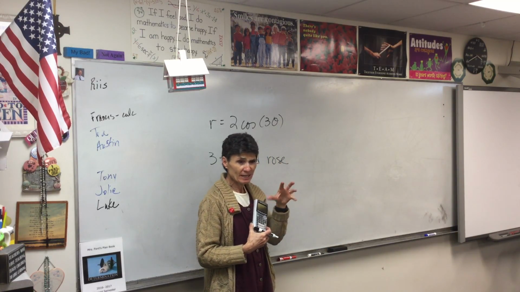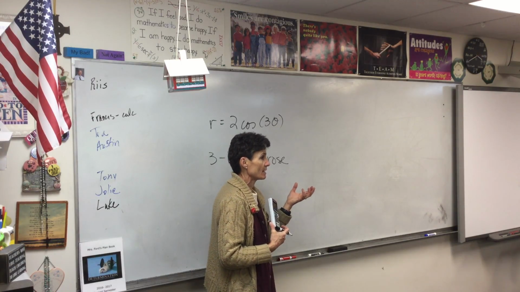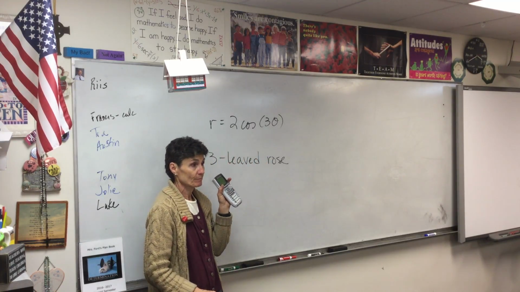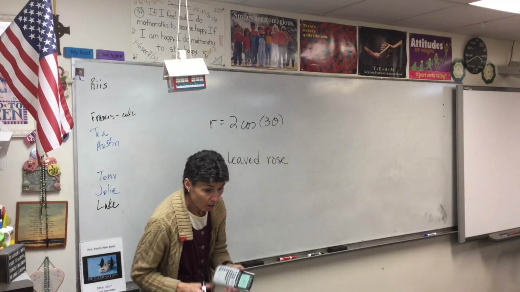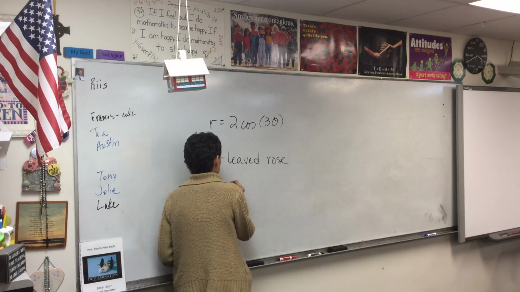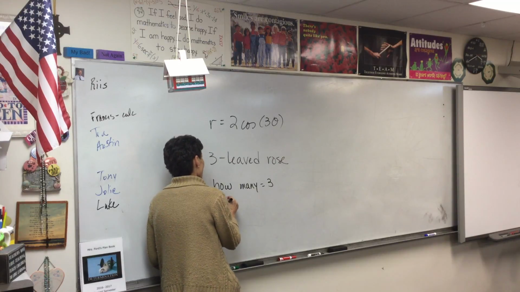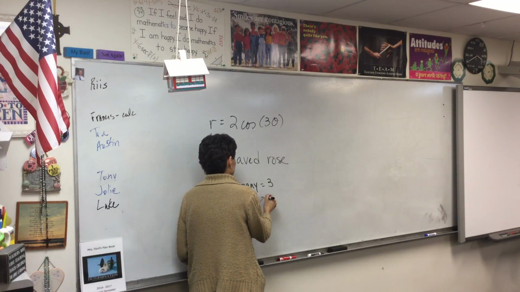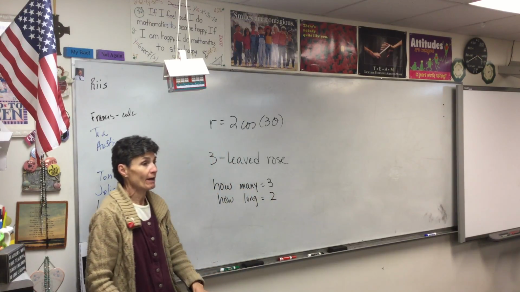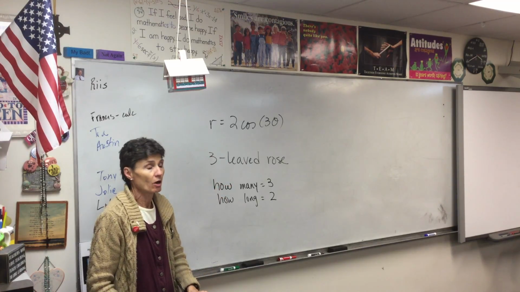When you originally graphed it, it looked like one was maybe a little bit longer. Well, now you can see they're all the same size. Okay, everybody got a 3-leaved rose? All right. Questions are, how many leaves, how long? Well, you've already answered how many. How many leaves? There are 3. How long? 2. You should be able to tell that from your graph. We set the scale at 1, so you could just count hash marks. They're 2 units long.